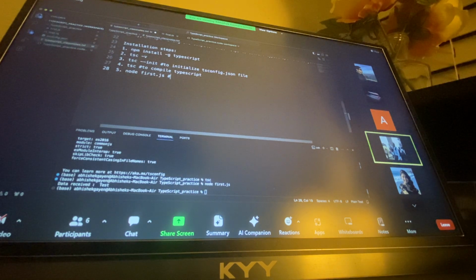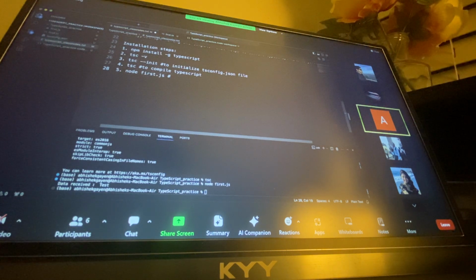Remember, tsc is like javac, for compiling. Then for execution, see, this is the syntax. You cannot say otherwise, because at the end of the day, node is executing your file. Correct. So that is why with the help of node we are executing. In Java we have the Java Runtime Environment, JRE. That is why you can simply type java and the class file name.